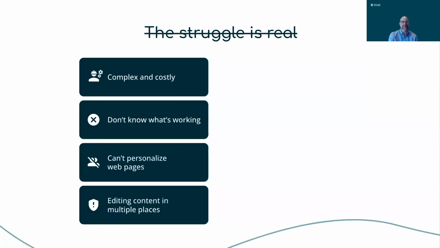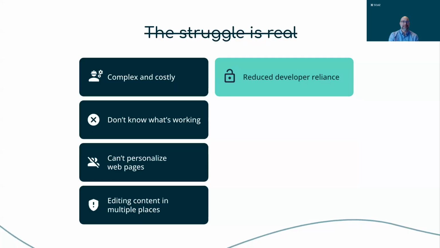As MC mentioned, these are challenges that come up time and time again, so we built the new Visual Page Builder to tackle each of them. Page building can often be a complex and costly exercise that requires developers' help. But what we're doing with the Visual Page Builder is reducing that developer reliance. Content editors can build pages really quickly by dragging and dropping pre-built components onto the page. Components are things like hero banners, accordions, image embeds, and calls to action. From there, editors can add content to those components directly on the page with a really intuitive interface.